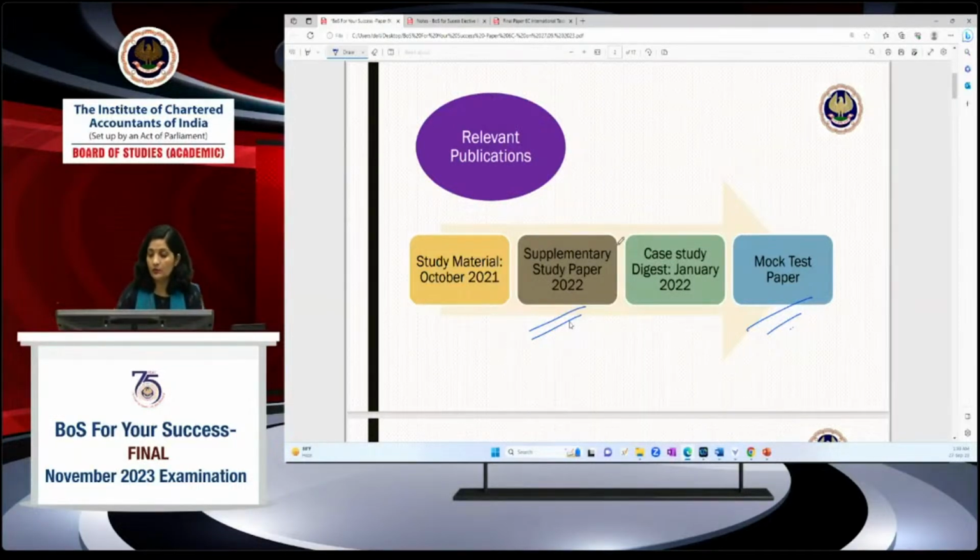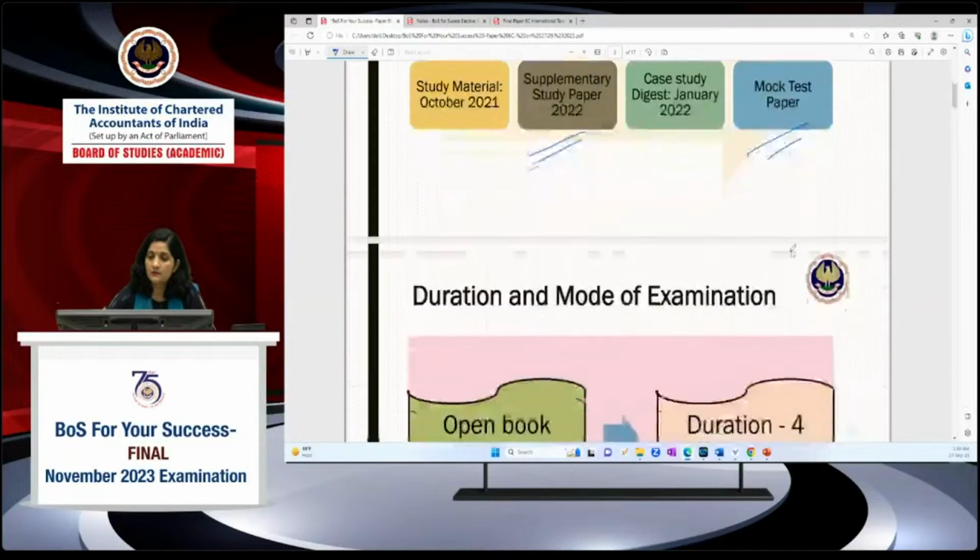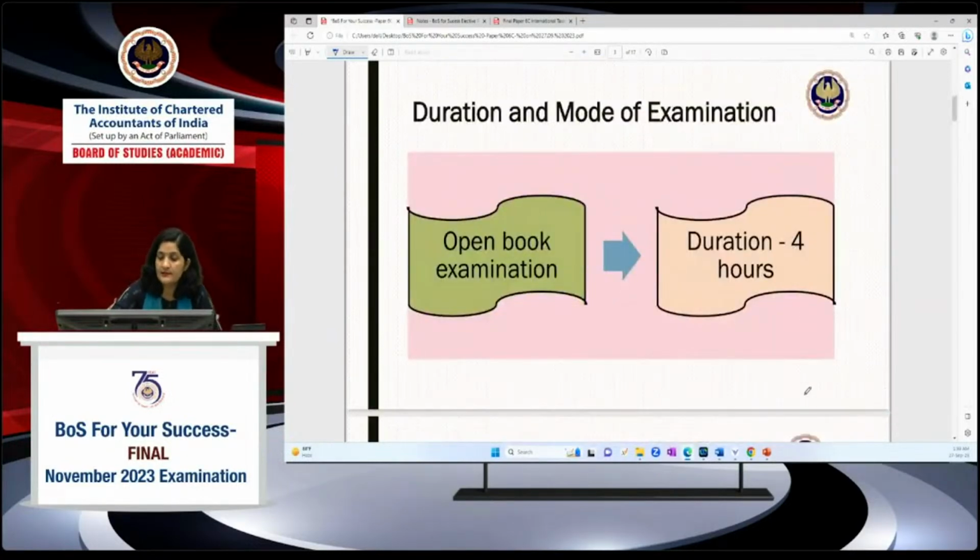You all know that the duration is 4 hours, as I said to you. It's an open book examination. See, this name, open book, really looks very good. It's very charming. It's an open book examination. It is very easy for us to attain such kinds of papers. We think we are going to get the books and we can easily copy from the books and everything. But it is not so in the case of international taxation. Frankly speaking, you have to prepare very well for this examination, right?